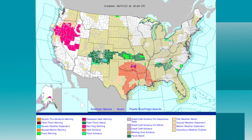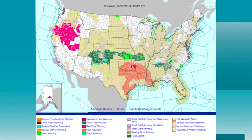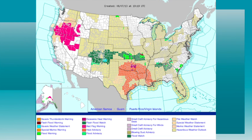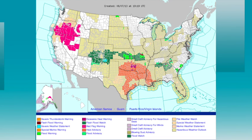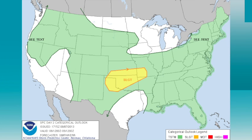Check the watch warning map. To the north, we've got a flash flood watch for the Tennessee Valley counties served by the Weather Service in Huntsville. Also about the northern half of Georgia under a flash flood watch. There were some flash flood warnings issued north of Atlanta earlier today. Off to the west, heat advisories underneath the upper high around the Arklatex over into western Mississippi. Severe weather possibilities for the rest of today and tonight: a couple of slight risks well to the west and north. And tomorrow, a slight risk of severe weather for places like Oklahoma City, Wichita, Springfield, Missouri, and Amarillo, Texas.